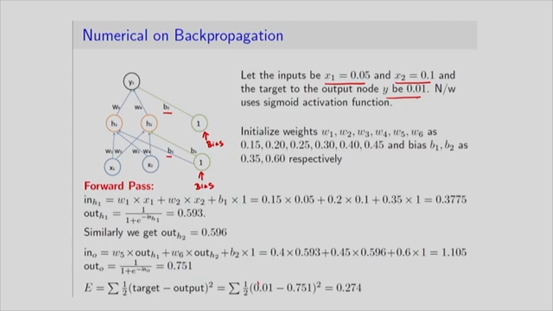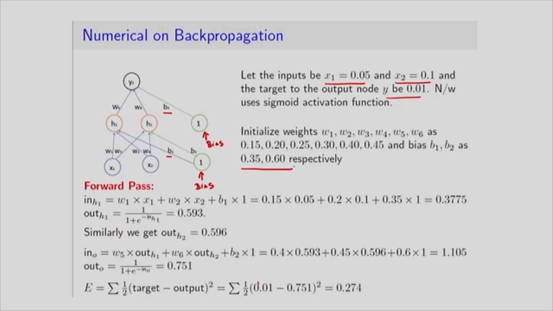So first I have to initialize the weights of the artificial neural network, and generally it is randomly initialized. So initial weights we are considering corresponding to W1, W2, W3, W4, W5, W6, all the weights. Suppose the values are 0.15, 0.20, 0.25, 0.30, 0.40, 0.45, and the biases B1 and B2 are suppose 0.35 and 0.60. So these are the weights. First I have to do the forward pass, and after this I have to do the backward pass to adjust the weights of the artificial neural network.